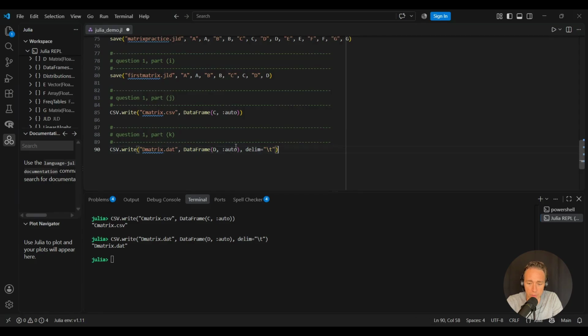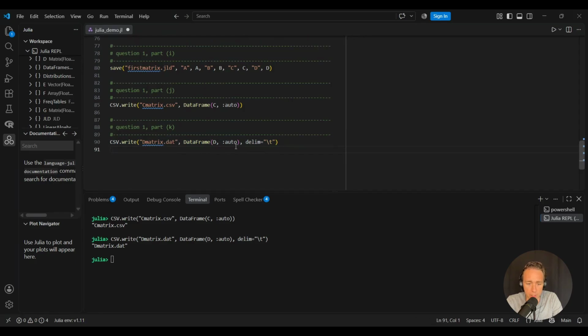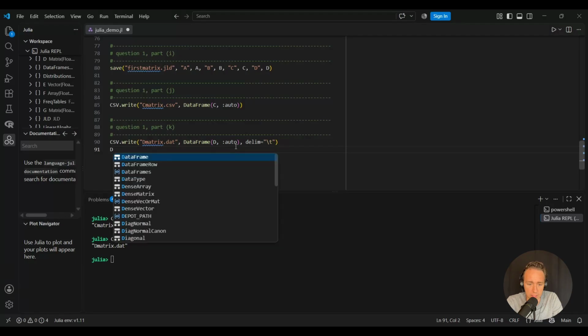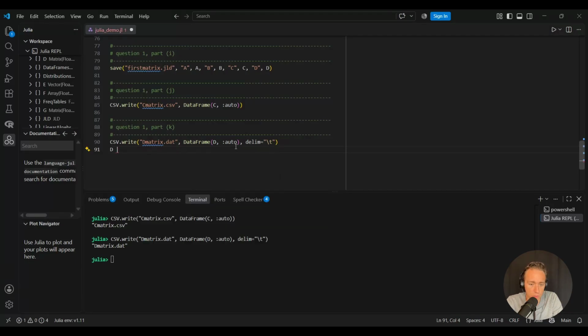I also wanted to show you what's called piping. An equivalent expression as line 90 is to use Julia's piping. So this vertical bar with the greater than sign is the pipe. And then this arrow is saying pass what came after the pipe, or what got piped in, into the next function at the argument x.